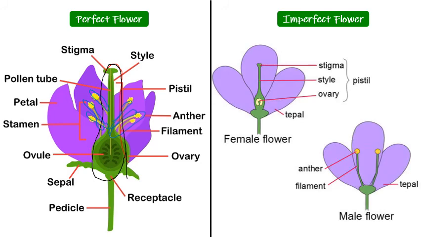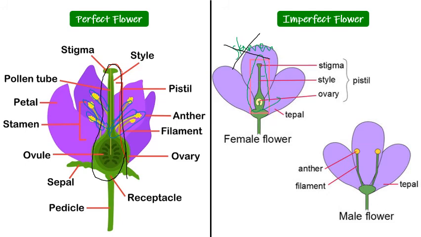Imperfect flowers are flowers that don't show both reproductive parts. Let's take a look at this flower. This one shows a pistil only, with stigma, style, and ovary. There is no stamen in here. So, is the stamen found? No, I'm going to cross it. So, no stamens in here. There is the pistil, the female reproductive organ. So, this is the female flower.